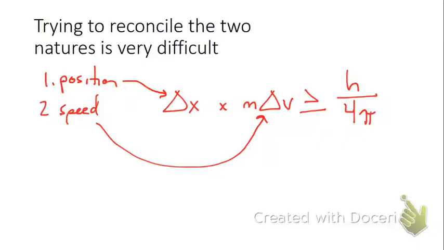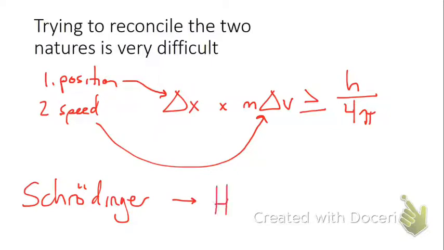And so what ended up happening was there was a scientist named Schrödinger. If you've taken a psychology class or any other type of class, you're familiar with Schrödinger's cat, where is it alive or is it dead? It depends on where you look and all this other stuff. We're not really going to talk about that, but Schrödinger came up with an equation, and here's his equation: H psi equals E psi.